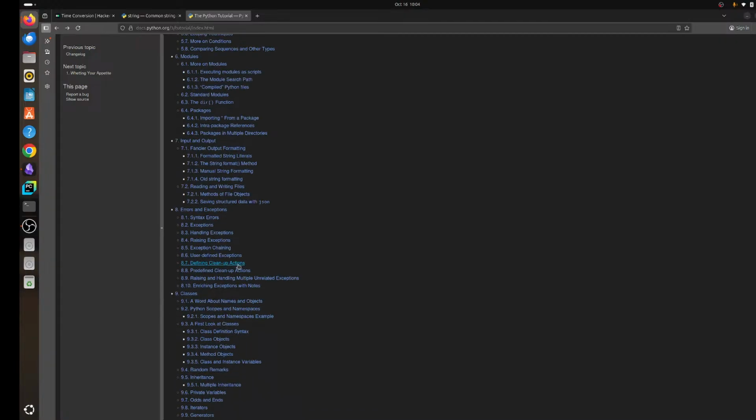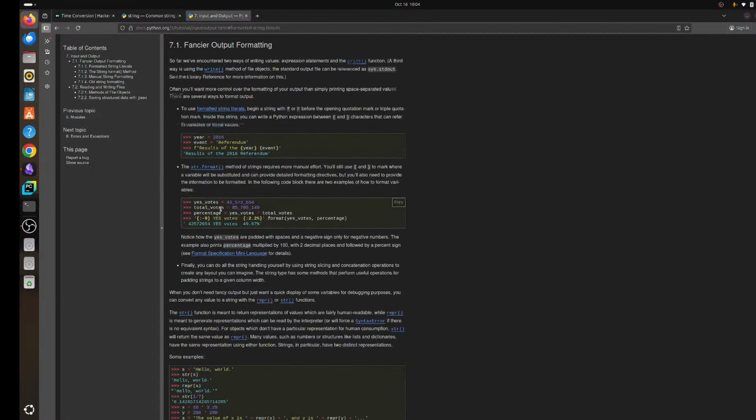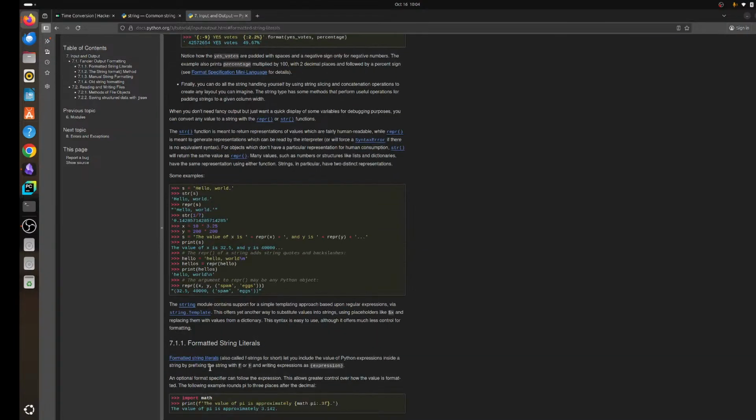The string format. Formatted string literals. Year 2016, referendum, event. So in the f-string the results of the year will come and referendum will come. str of s, it will print it.